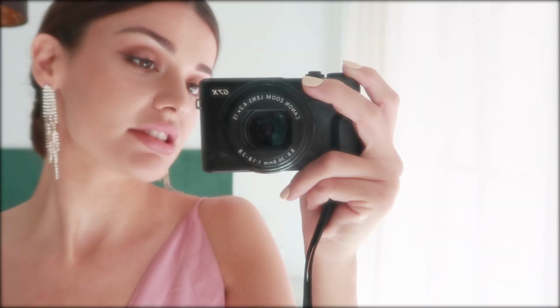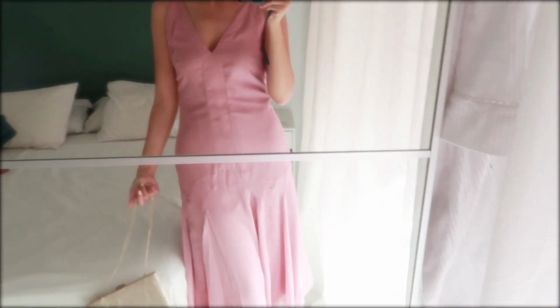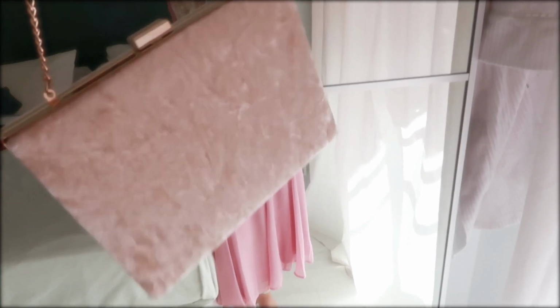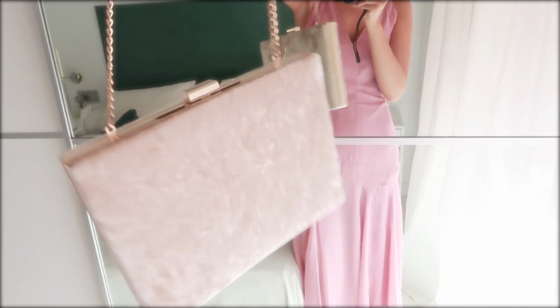The ugly mascara face. Okay, so I need to do this very quickly because they're going to pick me up in a few seconds. So this is the finished look. I'm wearing this 30s style dress with this little bag, which I have had for ages. It's a white velvet bag. It's very thin, very cute. And I'm wearing these cute little sandals from a local shop.